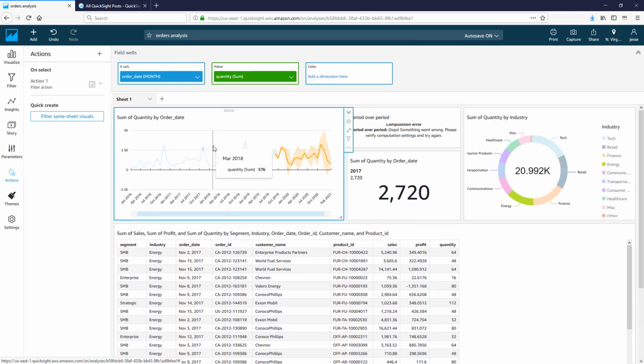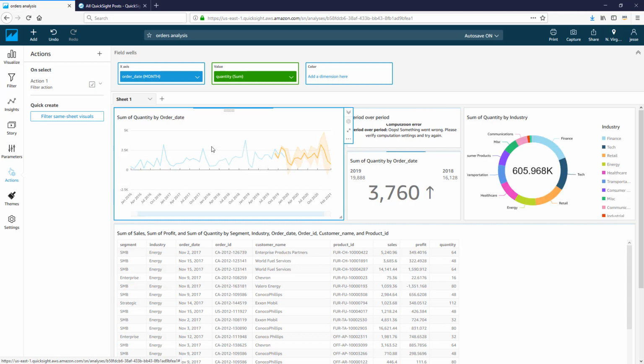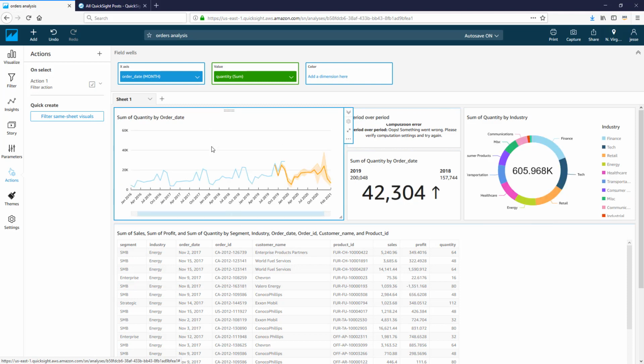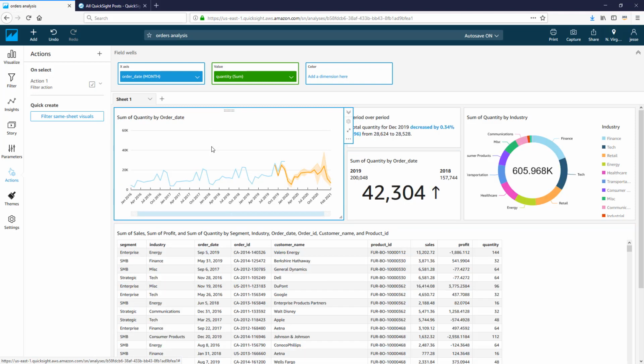So previously, you could turn many things on with actions, but whenever you clicked on something on one and then you clicked on something in the other, it would reset your selection for the first one. So now you can have as many turned on as you want, and they'll all cascade and be additive in terms of filtering.